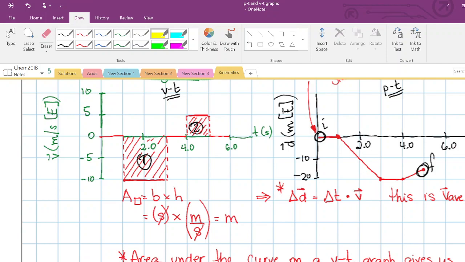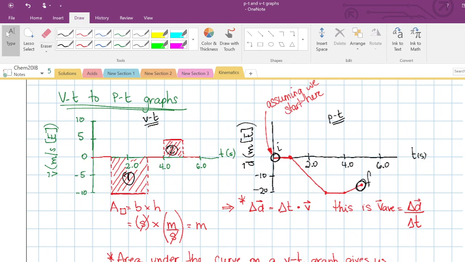Let me put this in terms of a formula. Because the area under the curve will give us an important formula, we know base is our change in time, and our height is our velocity, so time times velocity. If we multiply these two things together, we get our displacement. If we rearrange these variables, we get average velocity is equal to total displacement over total time. So the area under the curve of a velocity time graph gives us our formula for uniform accelerated motion. So exciting. Graphs actually tell us really important stuff, hey?